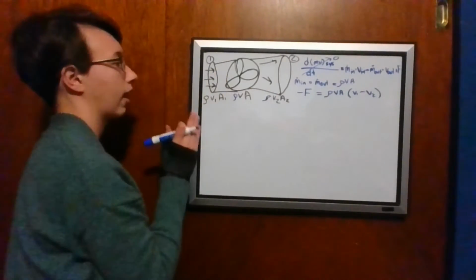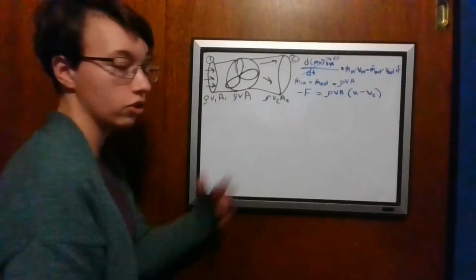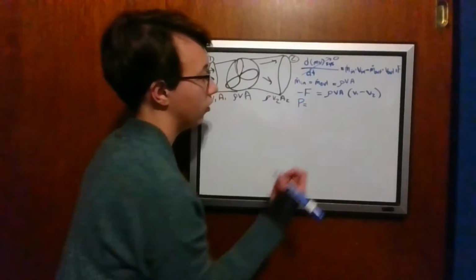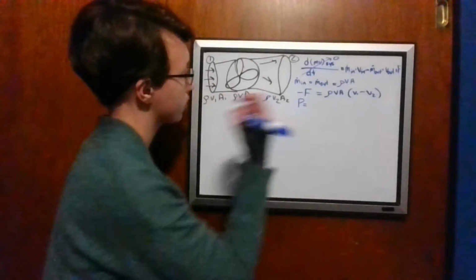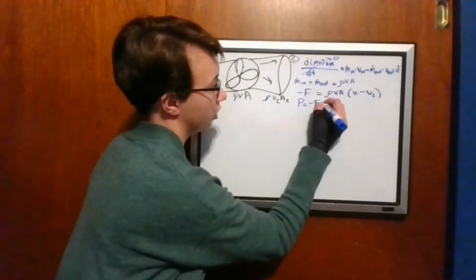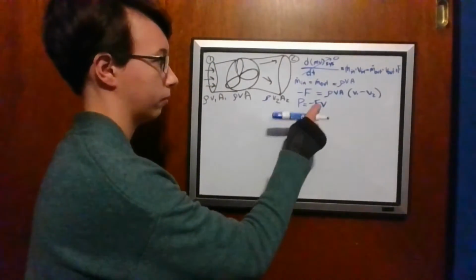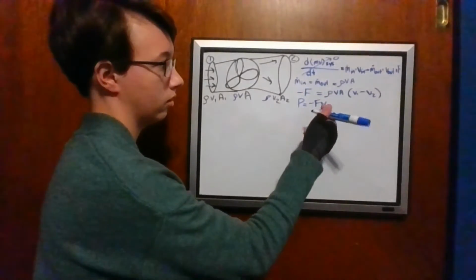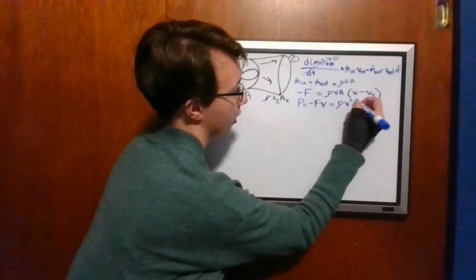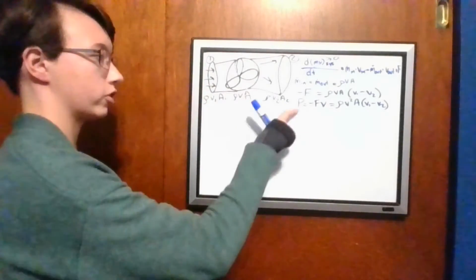So we want to look at the power that is generated by this wind turbine, so we need to introduce power into this equation. So we know that power is equal to the force times the velocity, we're going to have negative force times velocity. So then we can plug that in here, so we just need to multiply this by velocity. So we get rho times velocity squared times area times V1 minus V2. This is the equation we're going to compare.